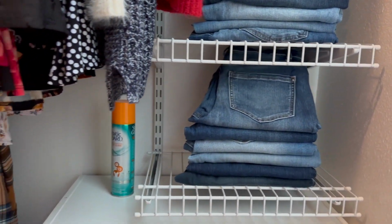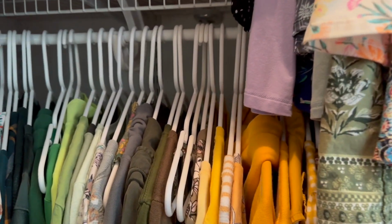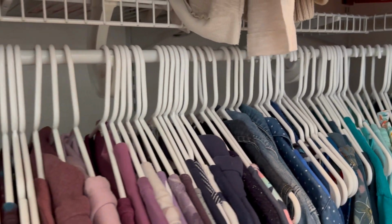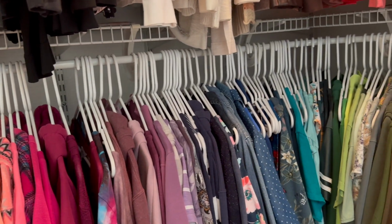Honestly, it's a little bit embarrassing, but if you are not aware, I have pretty much remained about the same size my entire adult life. So I have clothing items in my closet that have been with me for almost 25, 26 years. And a lot of things still fit me, a lot of things still look good, and they laundered up well, and I'm pretty classic with a lot of my clothing items. I'm not too much on the trendy side.